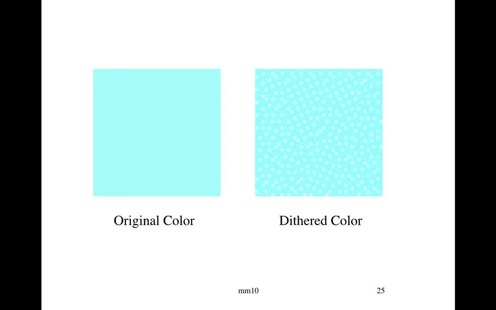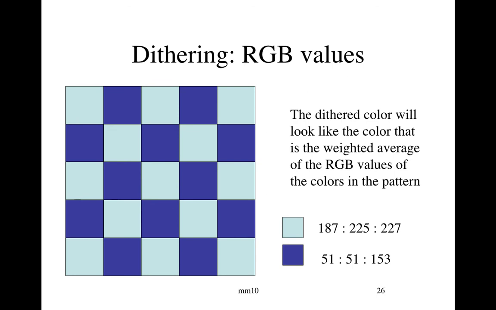If you zoom in, you can see there that in actual fact, it's not the original colour, it's a combination of a darker colour and a lighter colour in the right proportions. It's not great on your screens, it's not great on mine either. When you zoom in, it's like the tie. I think the tie is a better example. Okay, so imagine then you have a light blue and a dark blue in a chessboard pattern. Well then, the simulated colour is going to be the average colour between the two of them.